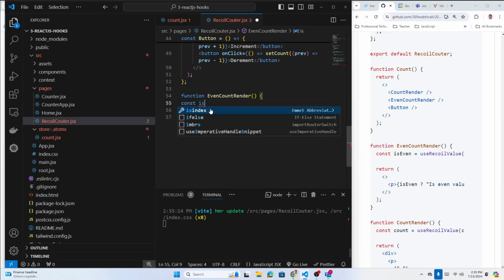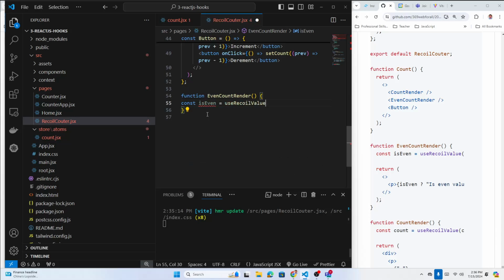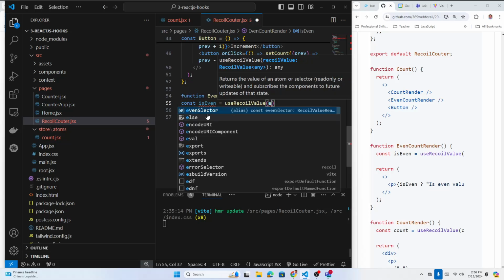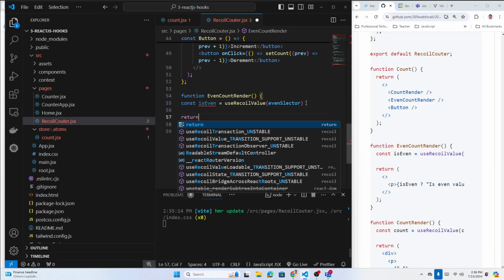How are you going to get the value? Same rule as for the atom, use useRecoilValue, and now you pass the atom. What is the atom name? That is event selector. Fine. So you have the value here, and you just return it.